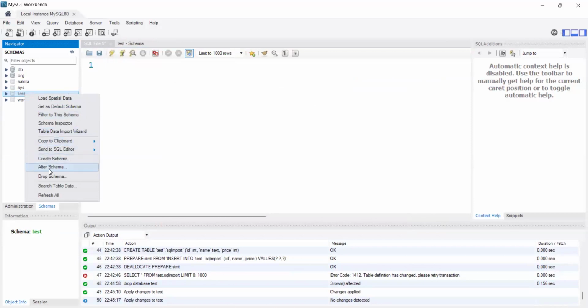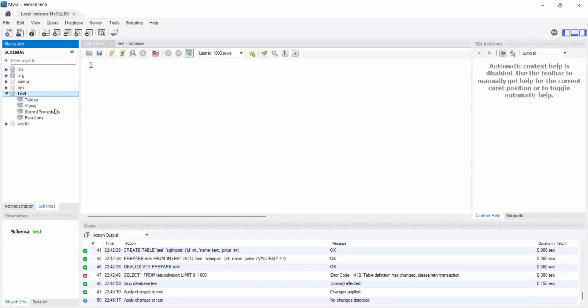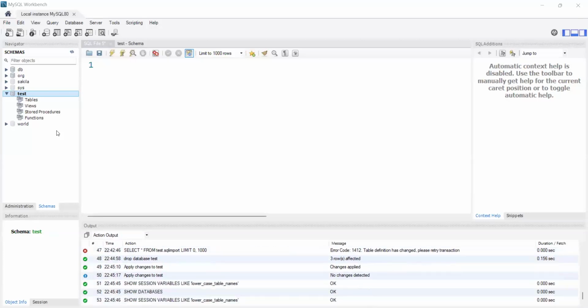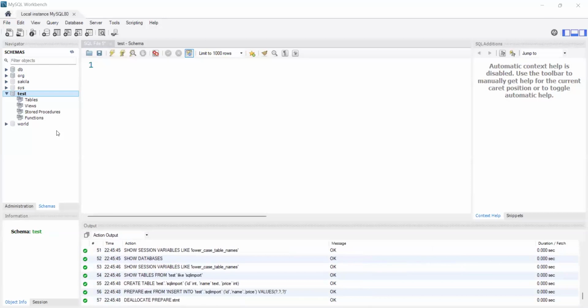So it should work, there isn't any problem. There must be a problem with my SQL Workbench or something, but it is going to work.